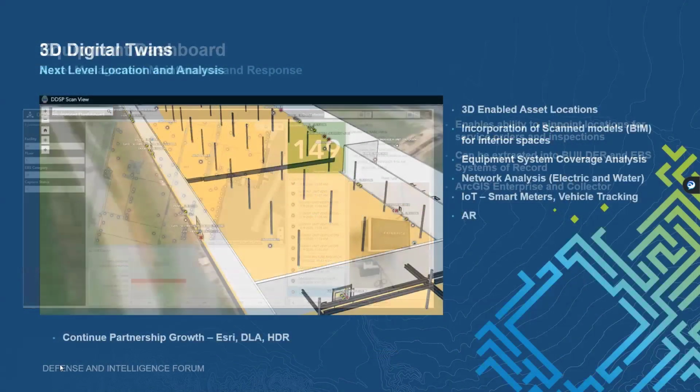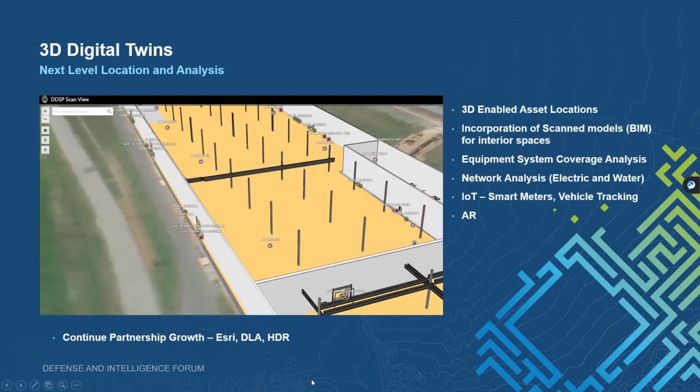We'll talk a little bit about where we're going. We've been taking scans of some of the warehouses there at Susquehanna, and what we plan on doing is adding the building footprint, the floor plans, with the 3D models, so you get the element of where there are different types of rooms in different places, and then also adding these individual asset points, these equipment points for where everything is located. So not only will you see it in the 2D space where these items are, but also in a 3D space.